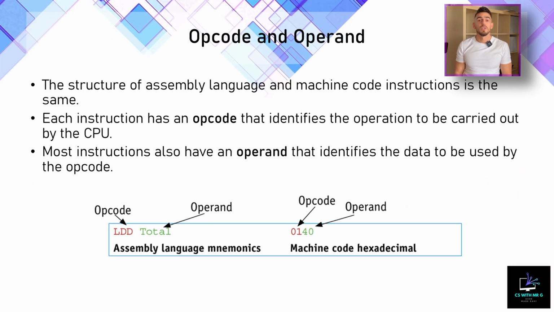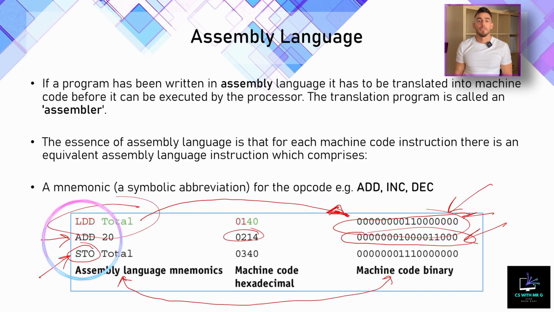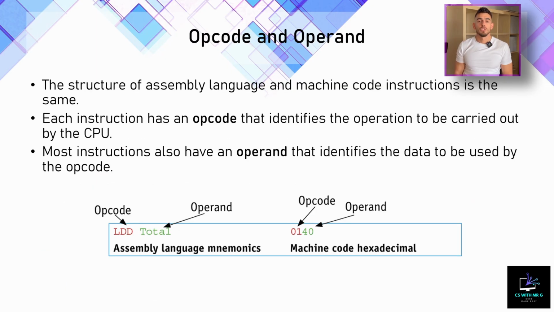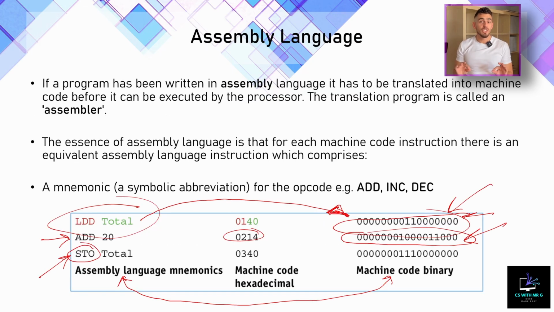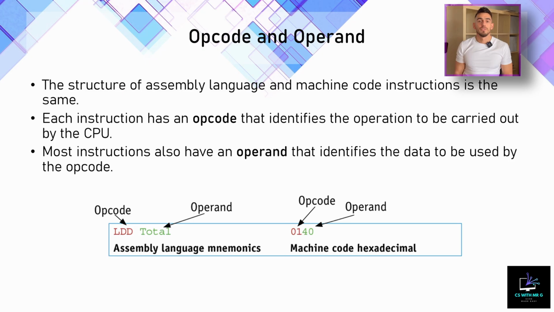Now, something we have to show a knowledge of when it comes to these machine code instructions is the terms opcode and operand. Again mentioned in GCSE, but we'll cover it now. Each instruction has what we call an opcode and an operand. The opcode is the actual instruction that's being carried out. So as we mentioned before, LDD is for loading, add is simply addition, STO is for storing data. These are what we call opcodes because they are telling the CPU to carry out a certain function. Along with those opcodes, as you can see, we've got the number 20. We've got a variable called total. We've got some kind of data alongside that opcode, and this is what we refer to as an operand.